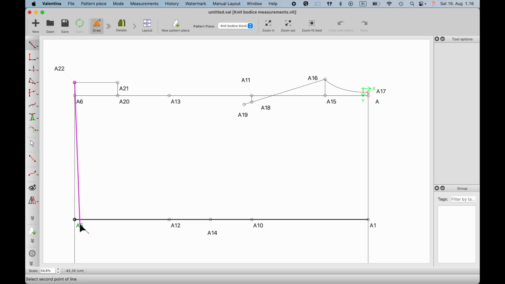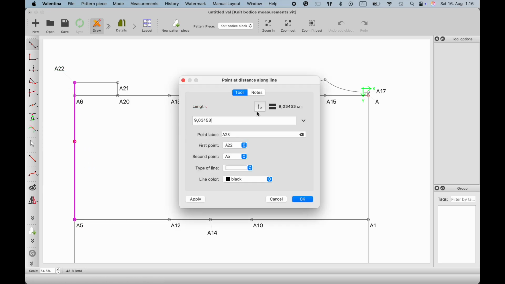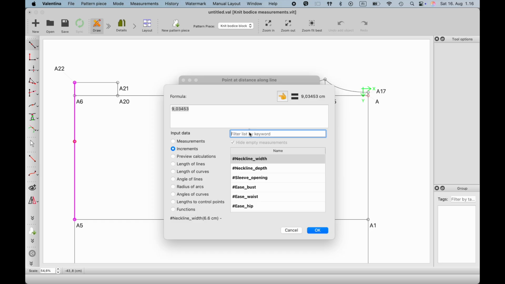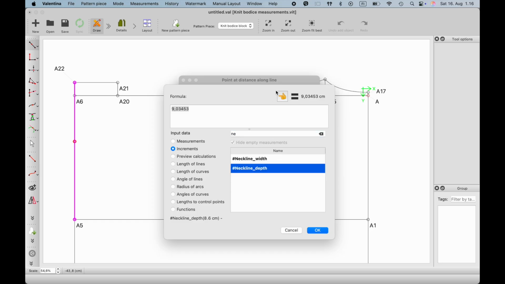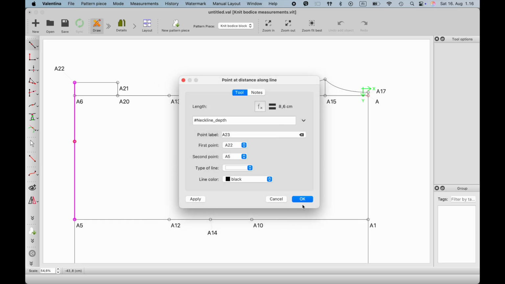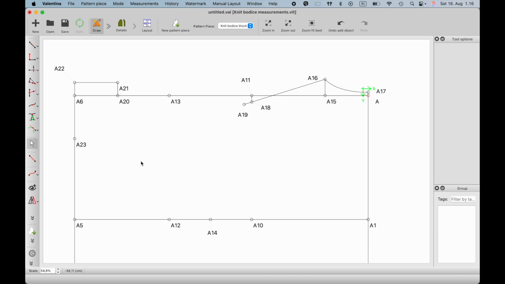From point A22 to point A23, I measure the neckline depth. I draw the front neckline curve.